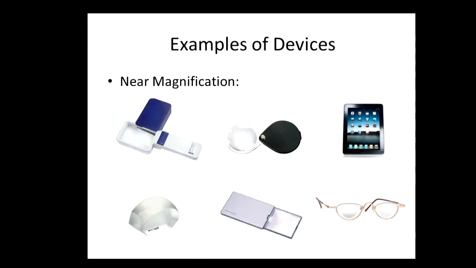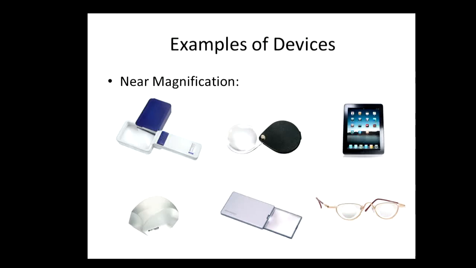Your low vision specialist may recommend a power, style, or type of device to start with, but you might want to explore other styles of similar powers and/or qualities with your students to include them in the decision-making process. Pictured here are examples of near magnification devices typically prescribed for students. The device on the upper left is a handheld illuminated magnifier with a rectangular lens. This design is ideal for reading continuous text.